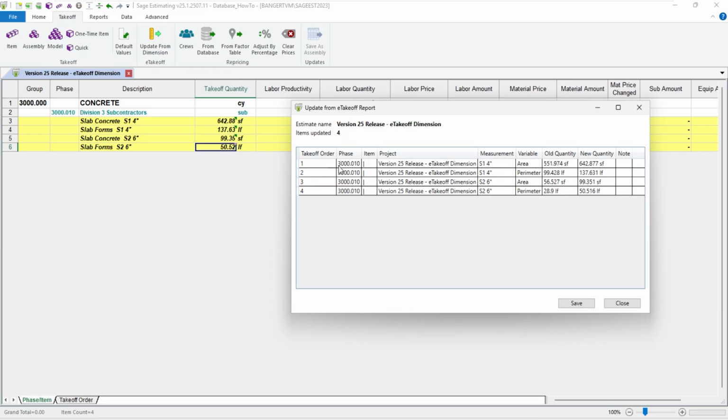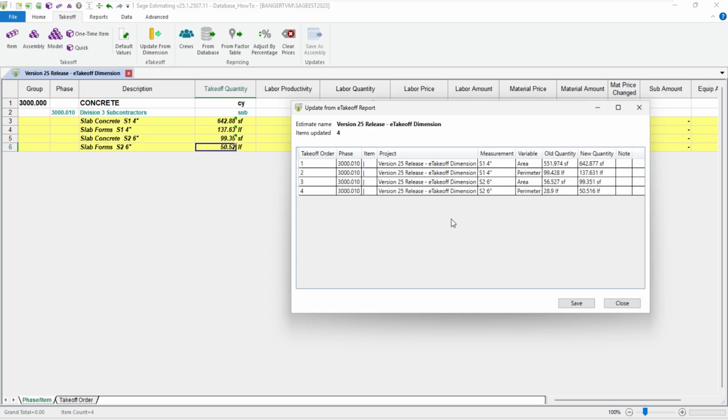This is showing me the takeoff order, the phase, the item code, the description of the project and so forth that it's associated with, the dimension, trace name, whether it was an area or perimeter, the old value, and the new value. So this is showing me everything in that estimate that has changed with one click. It's also letting me know that it changed 4 items.